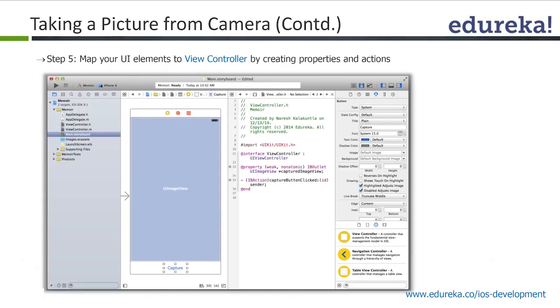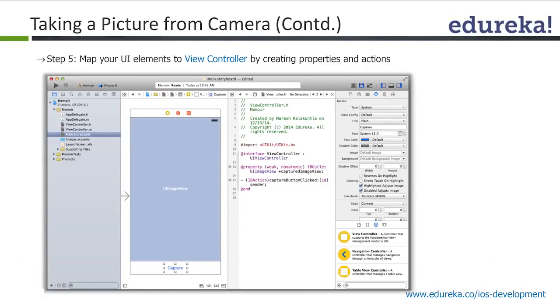After that, you have designed your UI for this application, and then you have to map these objects to your view controller classes, so that you can get the details, or put the details, or show some user interaction on that screen. We call them properties. What you have to do is select the object, control drag it to your view controller class, and you can create a property, or you can create an IBAction method. That is what action you have to do on click of that.